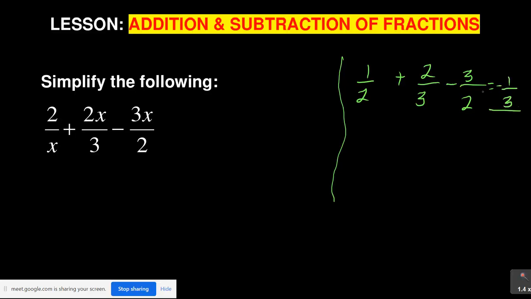Now the question is, let me try to work it out without the use of a calculator. There are many different ways of doing it, but I'm just going to go straight to the one that I always prefer. What I usually do is I look at the denominators. Remember, these are the denominators, the ones that are below, and then I take them as they are. I've got a 2, I've got a 3. If the other one is repeating, I can leave it out if I want, but for interest's sake, let me just write it again. You're supposed to leave it out because it was repeating, but let's just add it because it changes nothing.